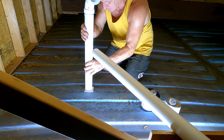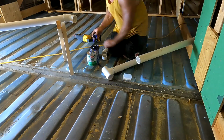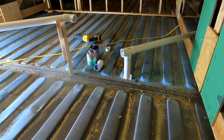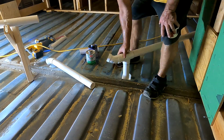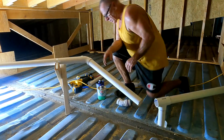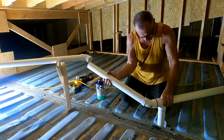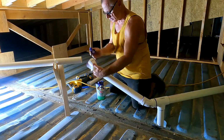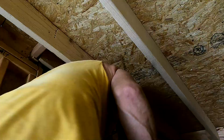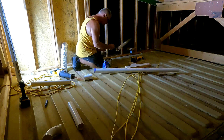I think the challenge here was really just trying to figure out all the venting and where it would go. I tried to make as many straight lines as possible, pretty straightforward and easy. You see trusses right there for the roofing system, so I had to get around all that. Here I'm just connecting the apartment to the shared bathroom, and in a sec you'll see me putting a hole in a brand new roof, for the actual vent that goes up there. Here you see me drilling the hole for it, cut the hole, yay!